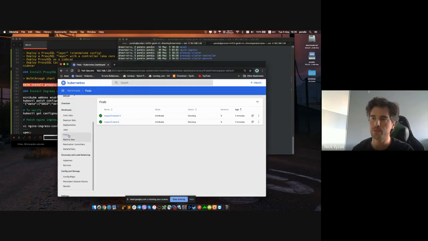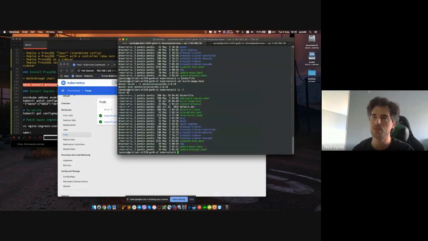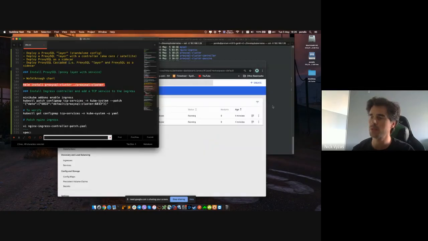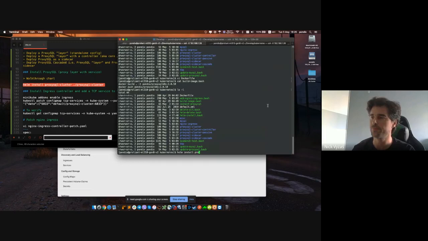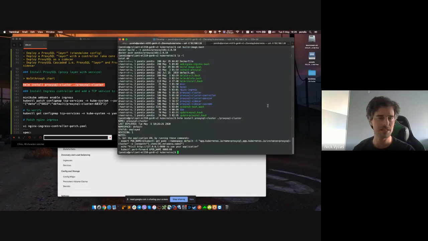Okay, so it's time to deploy ProxySQL cluster. So I'm going to deploy this with Helm. I'm going to give it a name, ProxySQL cluster, and I'm going to specify the Helm chart directory. At some point, we hope to upload these to the Helm repository, and you'll just be able to get them directly off the web, as we did with the Bitnami.